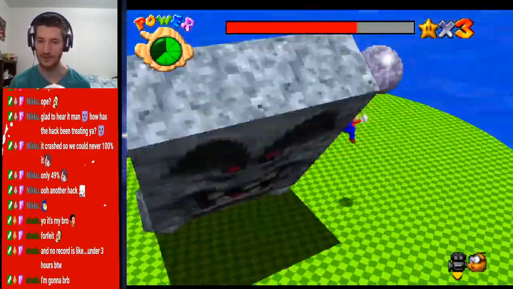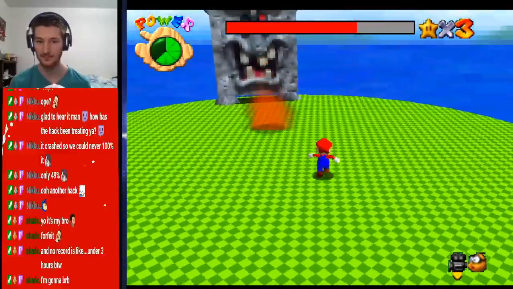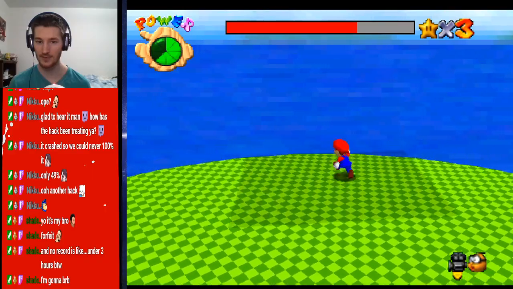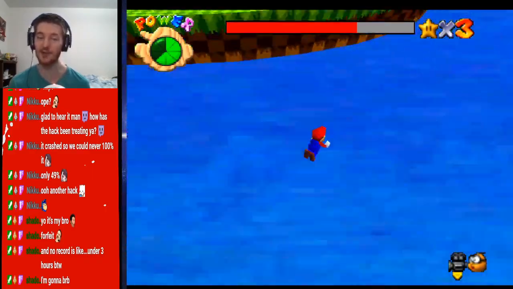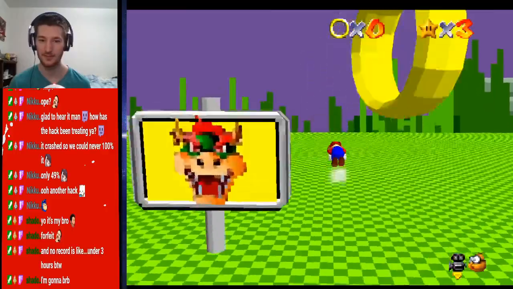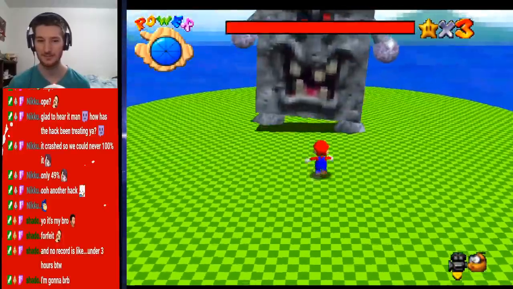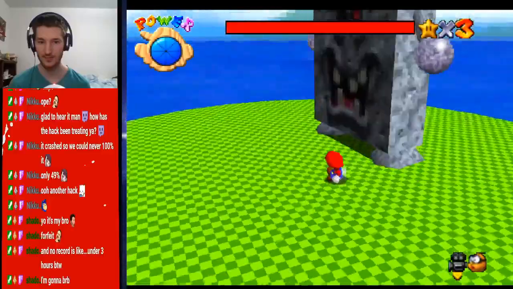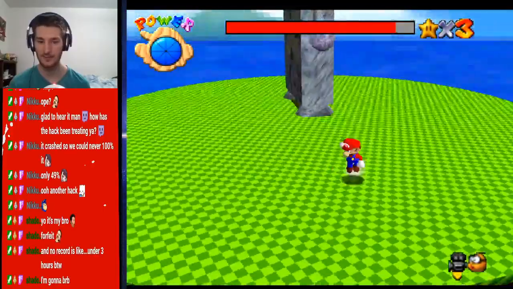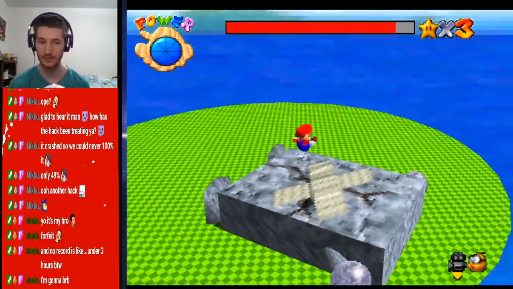There we go. Okay, that's a strat. So wait for the shadow to appear and then run to the other end. There it is. And then booking it. Don't book too far though! God dang it. Stupid wind. Get in the ring. Get in the ring before it disappears, please. I would have been upset if that had hit me.